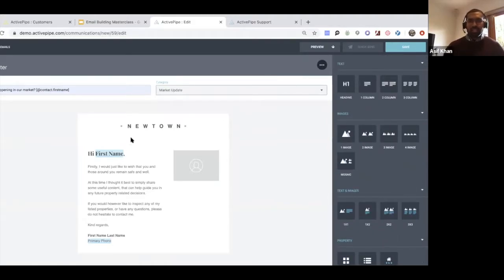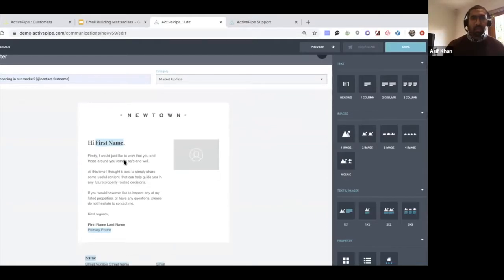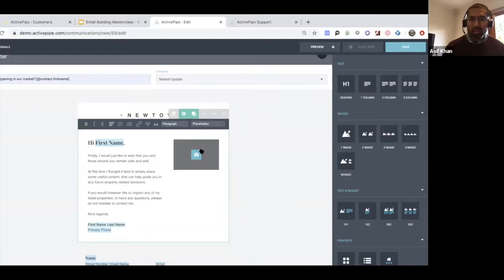As you can see, ladies and gentlemen, this introduction panel that we have on our screen, the photo on the right, the details at the end, all these things would be automatically fetched from your database based on the agent who's sending out this email. In this case, Bob would have all his details automatically fetched under kind regards, as well the photo would be automatically pre-filled. So Bob really doesn't have to worry about anything. That's all been taken care of.